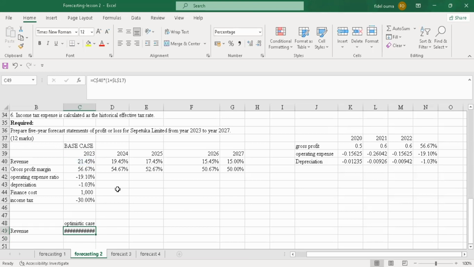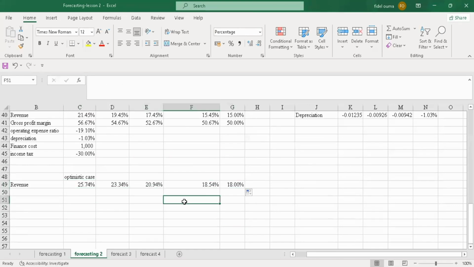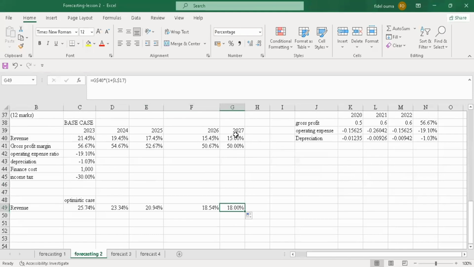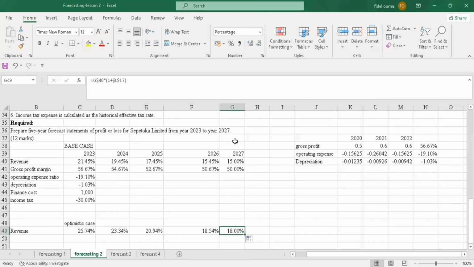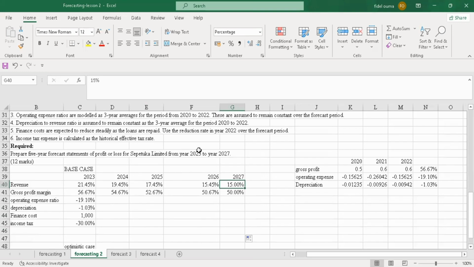So once I enter, I'll have 25.74. So that when I drag, it will give me the values up to the last one, which is 18%. And if you check the 18, you will realize that it is G40, which is in this case this, because they were above the base case, 40.